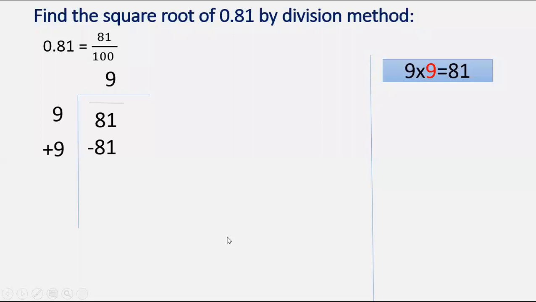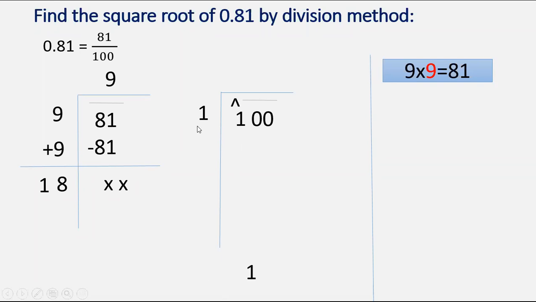So here, students, we are going to add on the left hand side 9 plus 9. 9 plus 9 is 18, and we get the answer of the numerator. Now what about the denominator? Students, there is a pair of 0. Here there is a pair of 0 and we can put a cap on 1. So first of all, 1 into 1 is 1. And 1 is going to be added on the left hand side. So 1 plus 1 is 2. Now we have to copy the pair of 0 here on the right hand side.